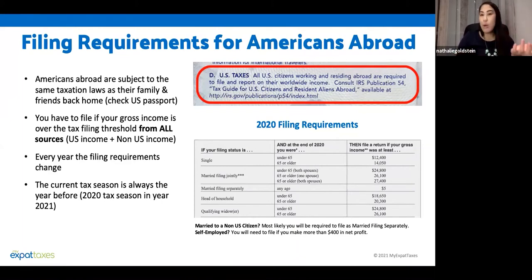Another question is, what does gross income mean? I get this question all the time. If you're looking at this number and you're wondering, did I make enough money to go over that, you have to think about how much money you made from all sources everywhere in the world, right? So it's including the Fulbright money that you made. This is including any summer jobs that you did. This is including any jobs you had before Fulbright. Any type of money you made as a freelancer, as a salaried employee, et cetera, counts as gross income, whether you worked in the US or you worked abroad. So just think about it this way. Every single dollar you earned between January 1st and December 31st, whether it comes in the form of salary, self-employment, rental, investments, whatever, whether it comes from the US or abroad, that is all gross income. And that's all included in this amount that you have to calculate to understand if you need to file your taxes or not.